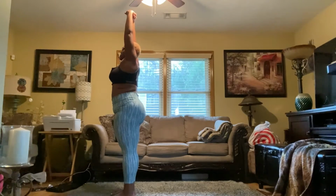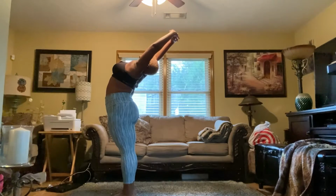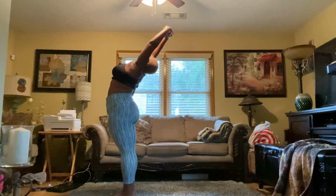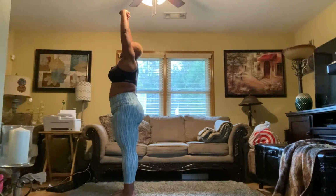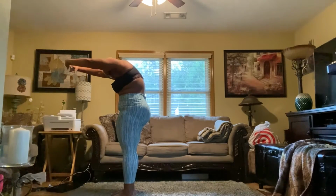Inhale, sending the chest up and back towards the ceiling. Gaze towards the ceiling. And breathe. When you're ready, on your next exhale, come forward, round throughout the back, tuck the chin to the chest, and breathe.